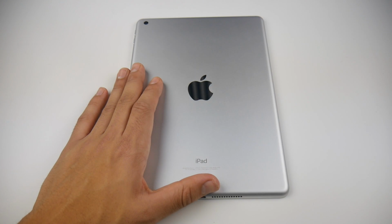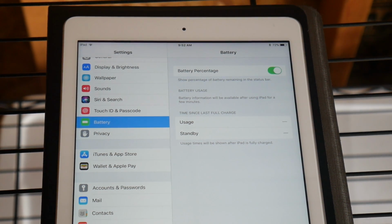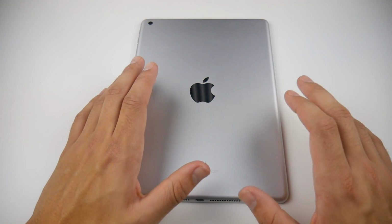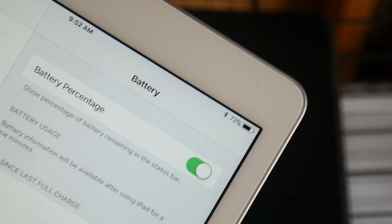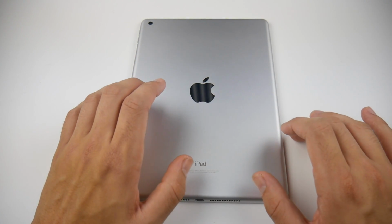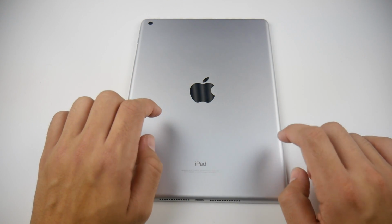Talking about the battery life with the iPad 2017, we are looking at an 8827 milliamp hour battery. That's a 32.9 watt hour cell. And this thing is non-removable, as with all Apple products, so don't expect to be able to remove your battery. The battery life on this thing has been absolutely fantastic. It's getting what it claims, the 10 hours, and in my experience, I've never got under 10 hours. As a matter of fact, if you are light on it, I've been able to get up to 12 hours 30 minutes on my iPad in the last 3 months. So definitely enjoying the battery life so far. It's been pretty fantastic here.